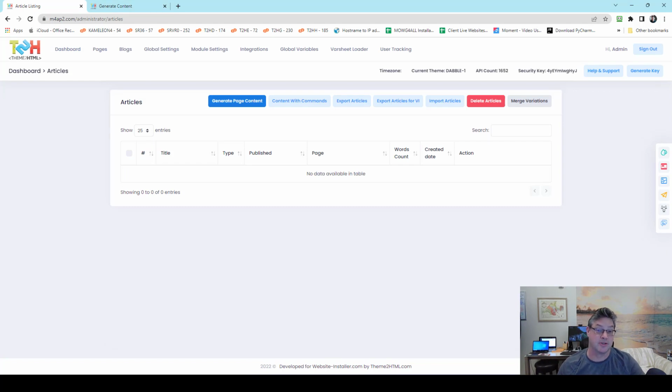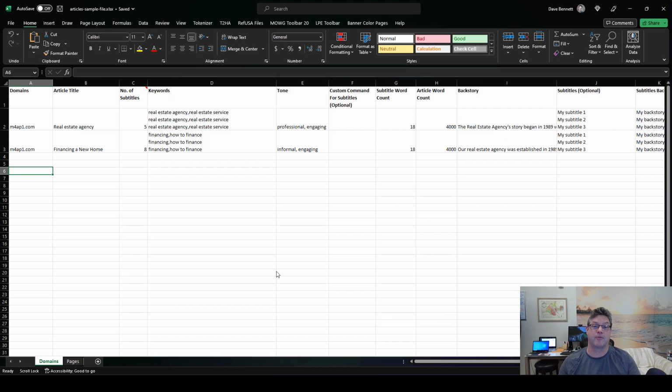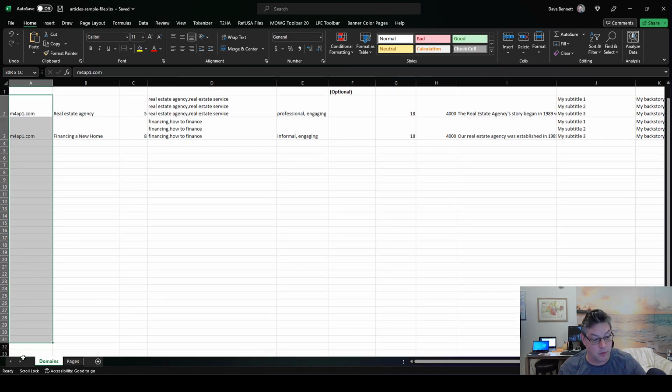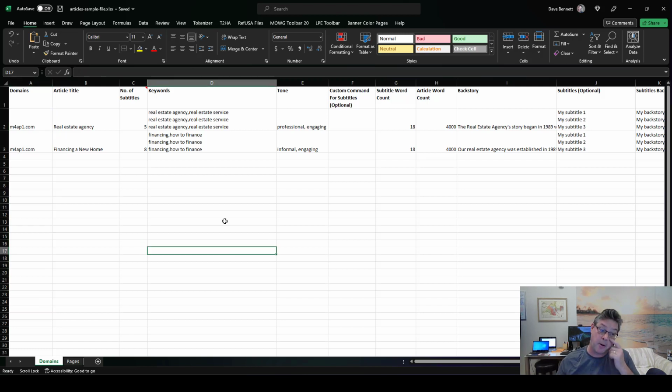This is what really was hard for us to do, but we finally got there. So looking in from the outside, our job is to be able to handle like 100 websites at once, right? So we're going to have our domains column. And if we do a job for real estate somewhere, that could be like 100 domains for real estate. If we do a job for homeopathy, it could be 100 domains. Or Bowen therapy, it could be 100 domains. Plumbers could be 100 domains. You know, it could be as many as we need, right?